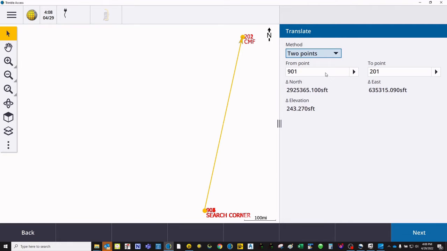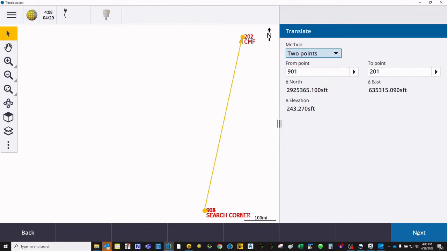And when I do that, it calculates for me the difference in northing and easting and elevation as well. And you can see that calculation has been made. So we now know the amount of translation needed.